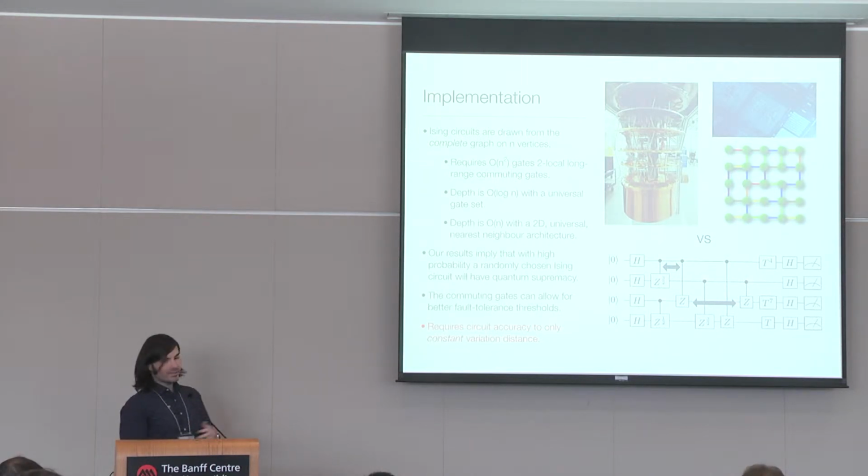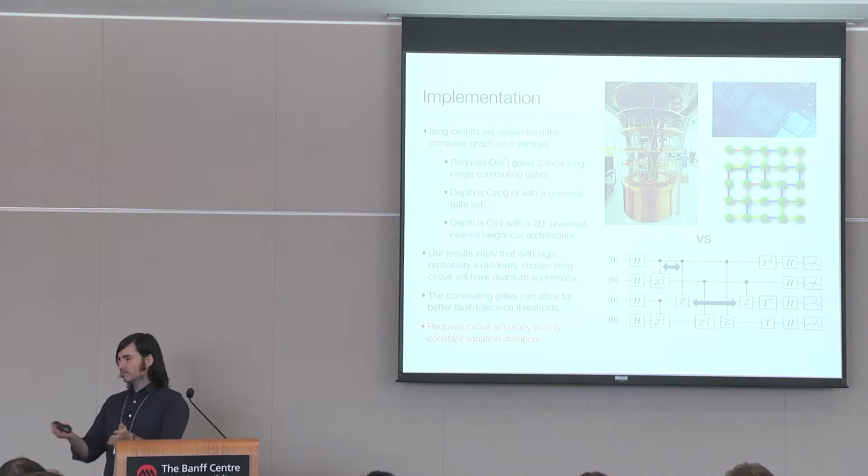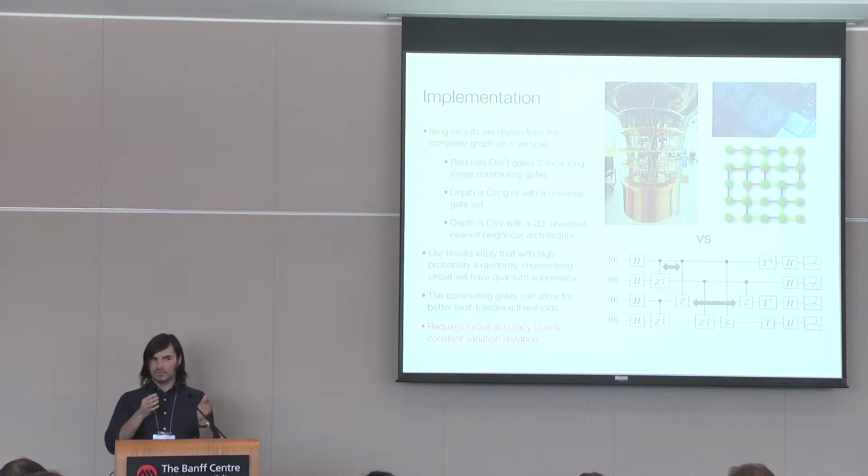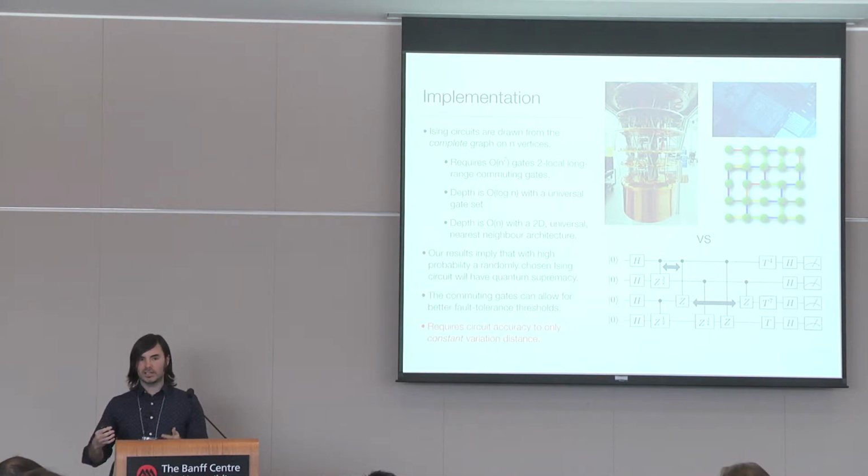So another aspect of our work is that our results imply that with high probability, randomly choosing these Ising circuits will actually lead to a circuit which is classically difficult to simulate. Okay, so this is a really important feature of our work in that most arguments about the classical difficulty of a given quantum algorithm talk about individual instances of problems. Okay, you need to know which is the hard instance. In our case, our argument is implying that actually most instances are going to be hard. So you can be satisfied by just randomly generating a few of these circuits and then implementing them.